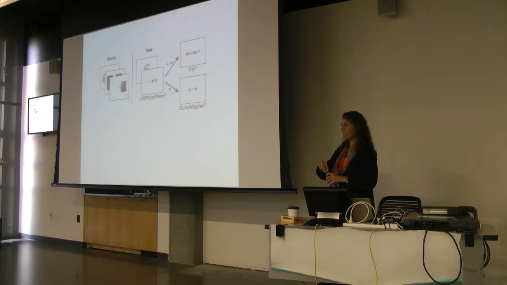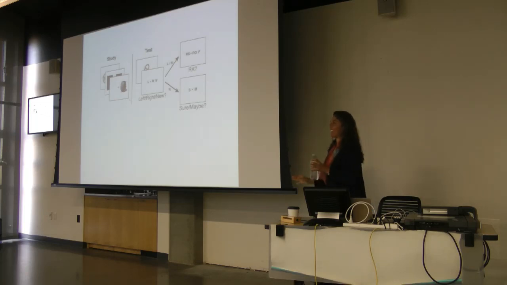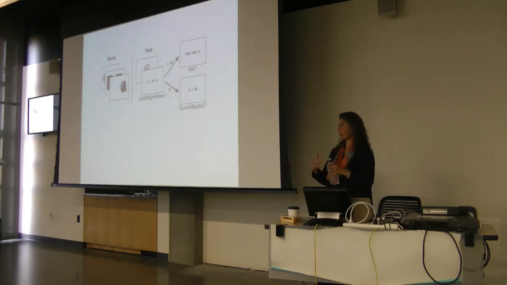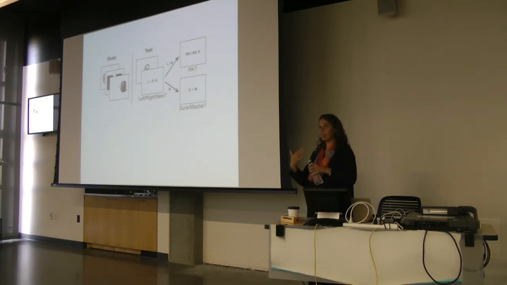But you're never going to be 100% perfect. Apparently there was some politician who thought that BCIs for shooting guns would be good because then nobody would know which soldier shot the gun. But that would be a bad idea. You can use it to make decisions that don't matter so much whether you get it right or not on that particular trial. Like turning the lights on, it's not a big deal. If they didn't want the light on, it's not that big a deal, especially if you can recognize the error and undo it after the fact.